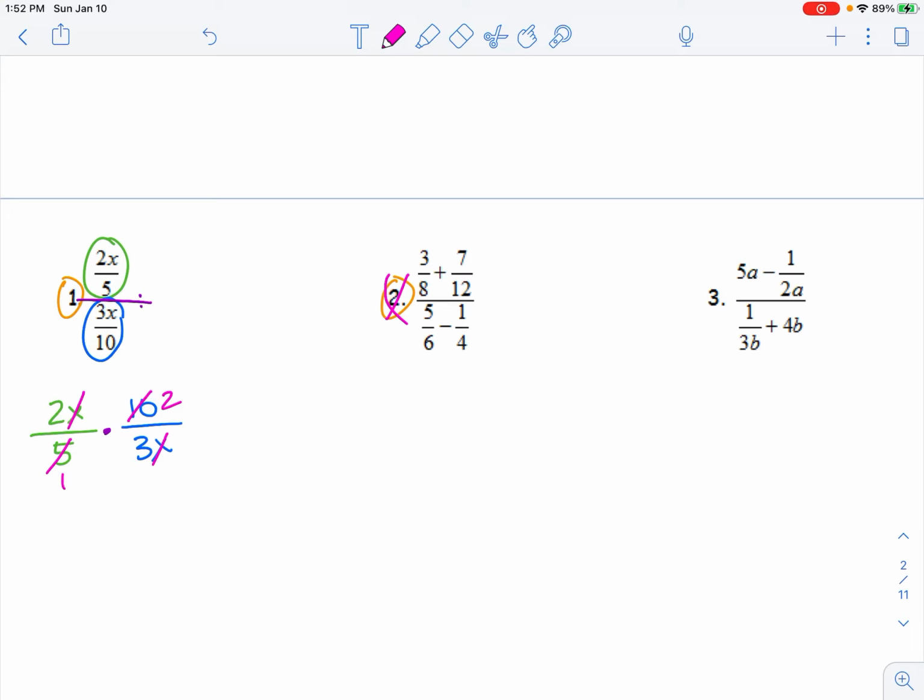Sometimes, if I'm looking at this and getting a little mixed up, I'll just rewrite what I have to make sure that I'm not missing anything else. Because I did kind of see those 2 2's, but I want to make sure that I'm canceling everything. Well, nothing else cancels, so I'll go ahead and just multiply, and I get 4/3.